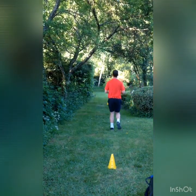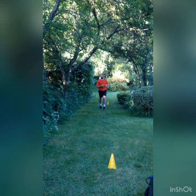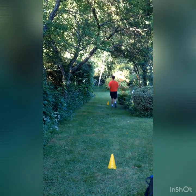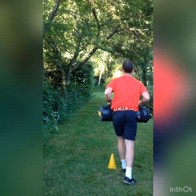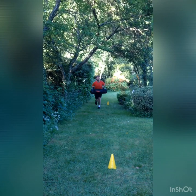As you can see, as I'm running, I'm looking forward and not looking at the ball at all. In this one, our arms should barely move. The head's looking forward. And then we change to a weighted carry, so something with a weight. Just put it in between your hips and chest. Let's have a go. The head's still looking forward.